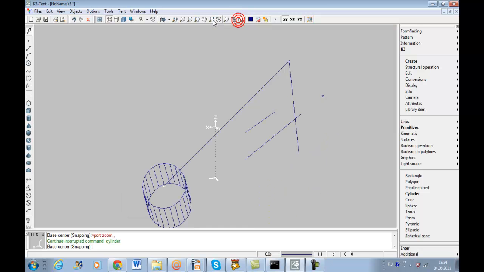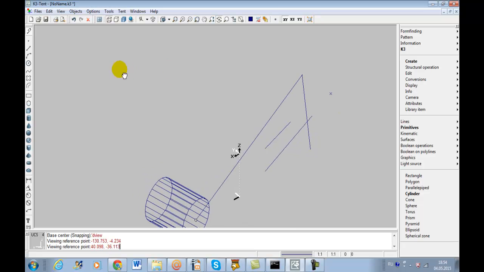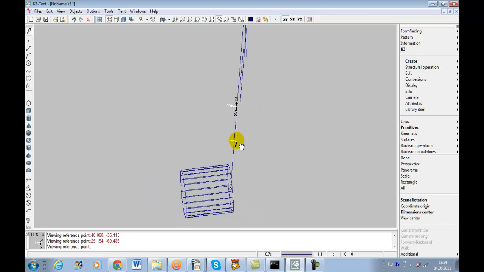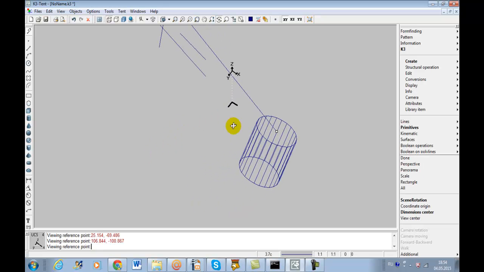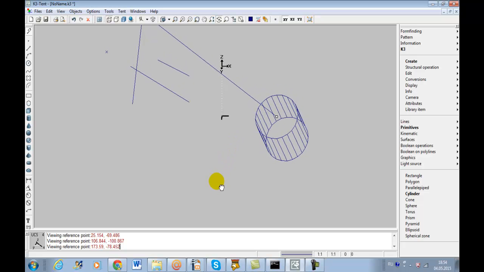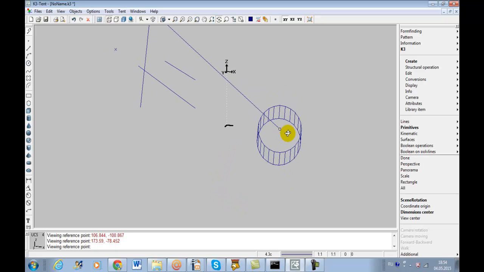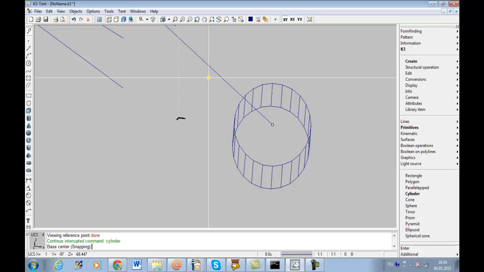And now we can see that the line coincides to the center of base precisely. Okay.